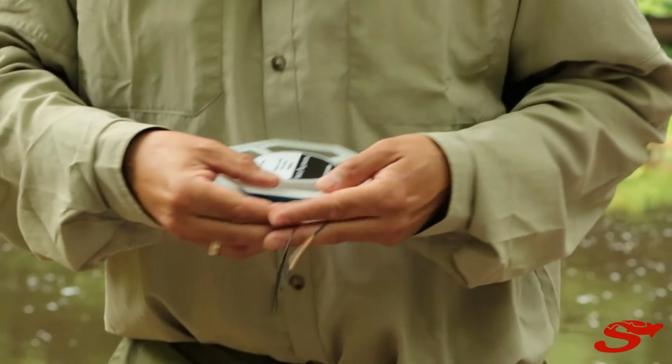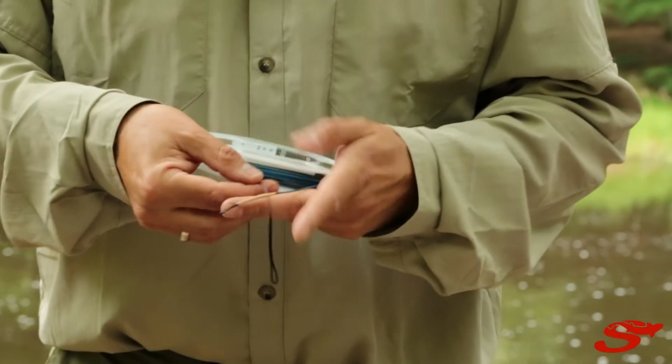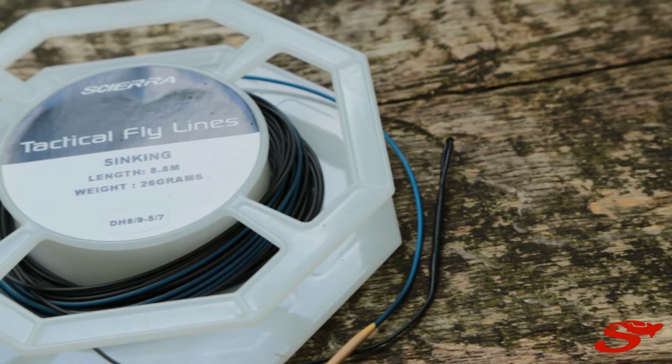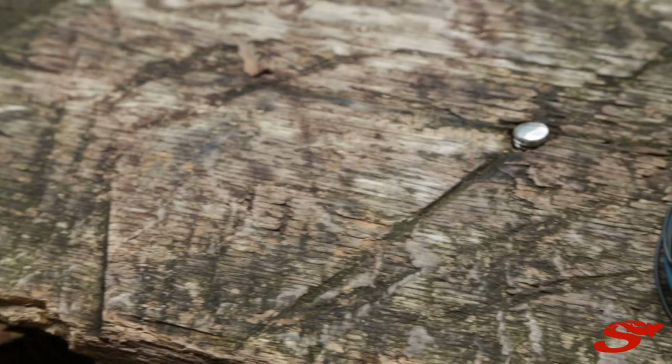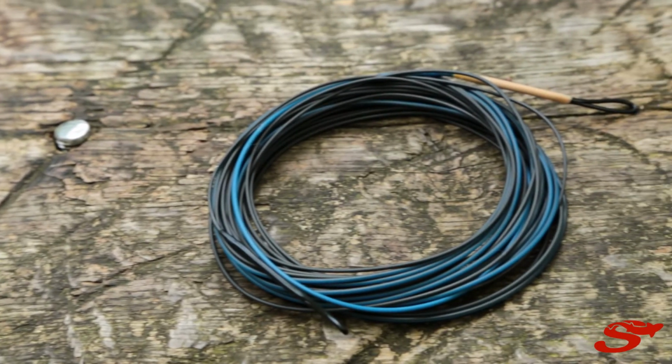As the last one, we have the sinking 5 to 7, and again here we use the darker colors to indicate that you have a faster sinking density. When you're using the tactical fly lines, of course, you need to attach them to a running line, and today in the market there are a few different options for that.